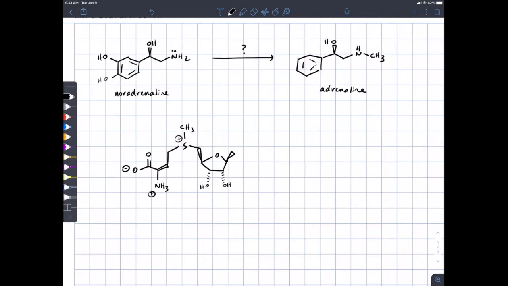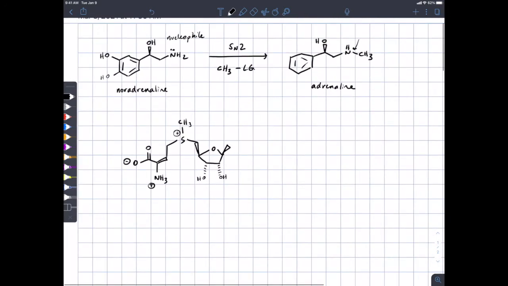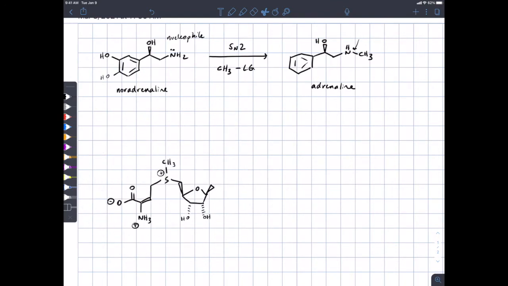Now, if you look at what's happened, we've just made a bond between what used to be a nucleophile and some carbon, and so you might imagine that a great way to do this reaction would be to have some kind of methyl group attached to a leaving group, and to do this via an SN2 reaction. However, the typical leaving groups that we might think of based in chapters 7 and 8 aren't necessarily useful, or at least desirable for this process.